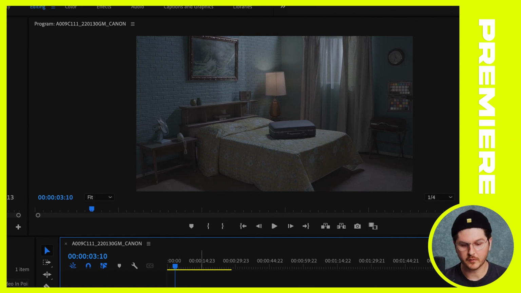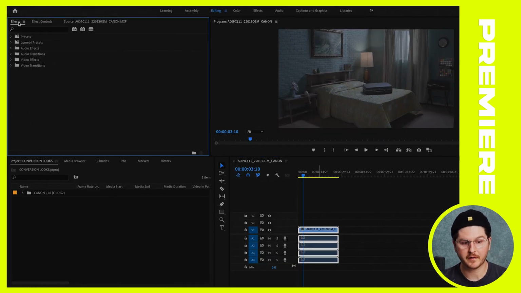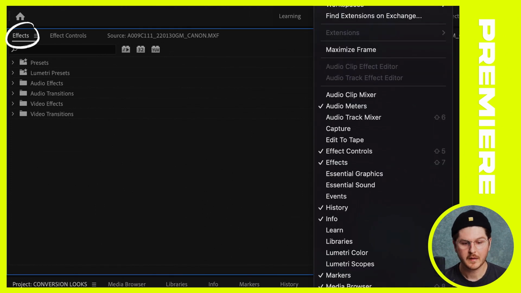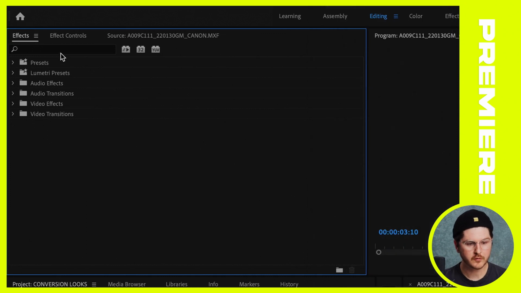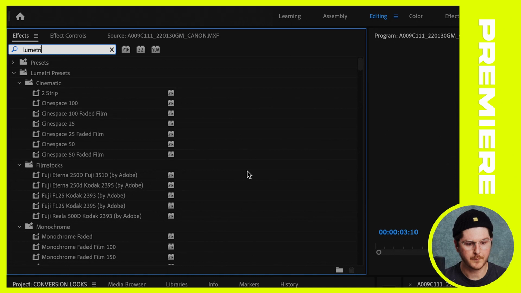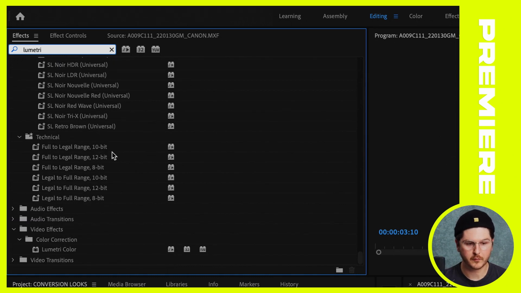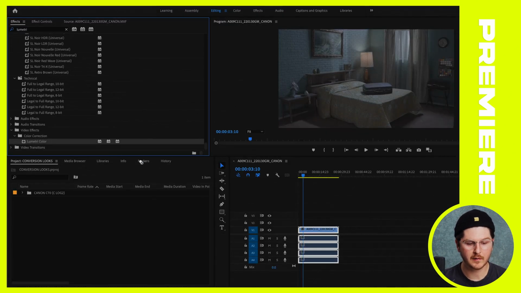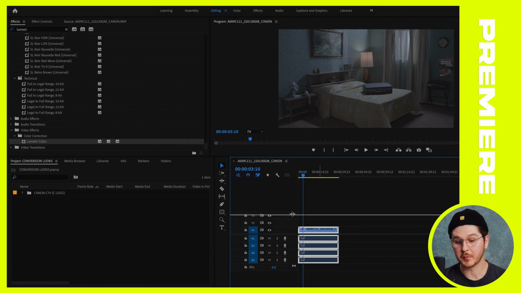So the first thing I'm going to do is navigate over to my effects. If you do not see this effects tab, you're going to want to go over to window at the top and just make sure that you have effects selected. So with effects, I'm going to type in the word lumetri. If you scroll all the way down to the bottom, because there's quite a few things that have the keyword lumetri, I'm going to select, make sure it's highlighted. I'm going to drag lumetri onto this clip number 1 or whatever clip you're coloring.